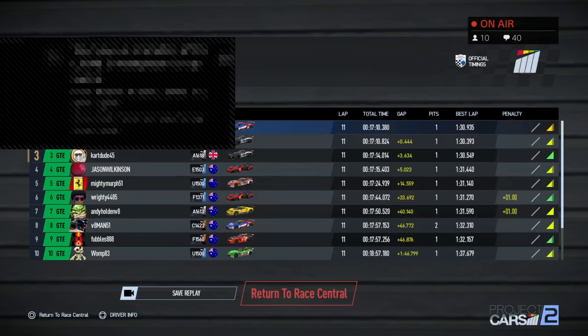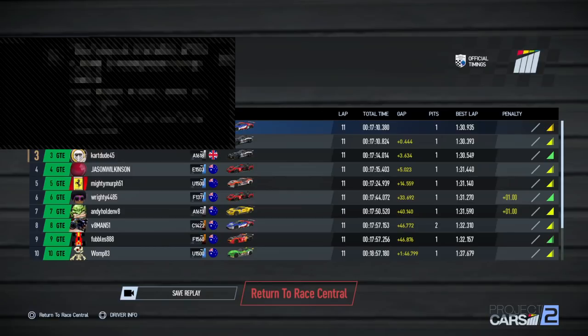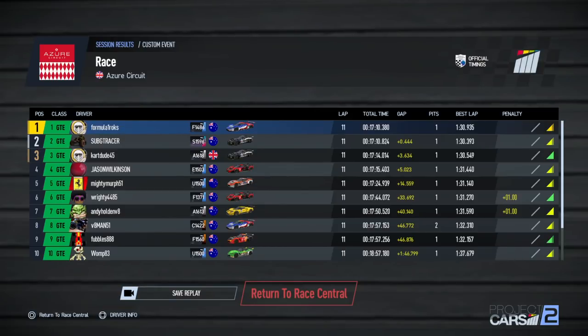Yeah, I had some wheel rotation issues in both qualies. I don't know what was going on there. It was a bit weird. That's why I went back to the pits a couple of times. And the first race, obviously, just didn't work out for me. But second race was good. I was a bit slower than I thought I would be, but that's life, after a few beers at the pub. But yeah, the second race I enjoyed. It was a good race.